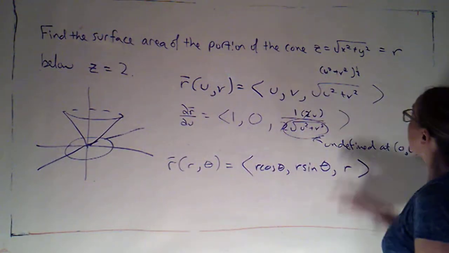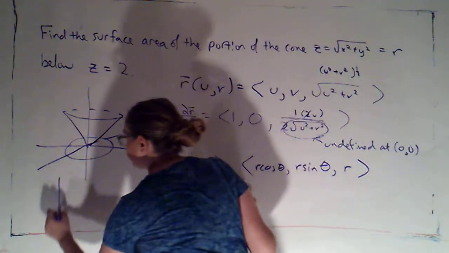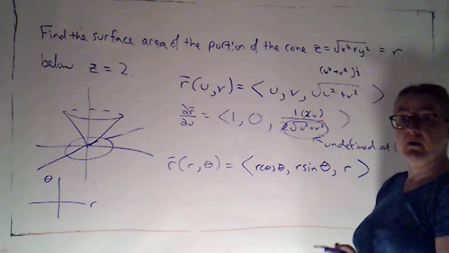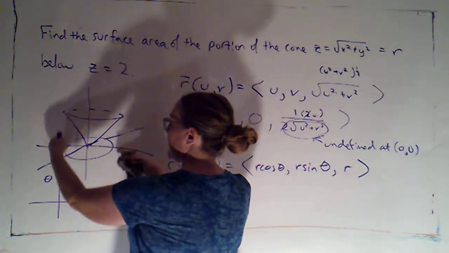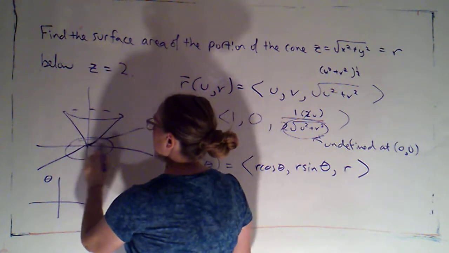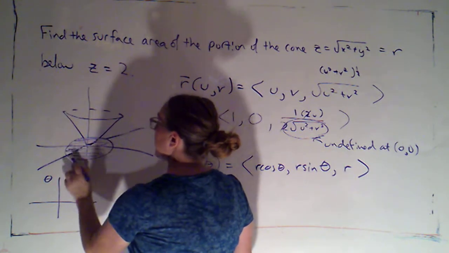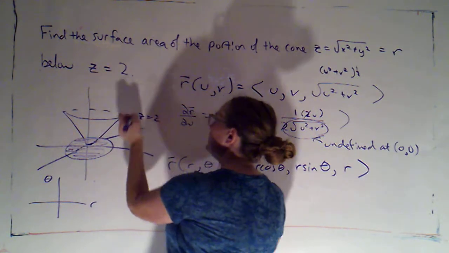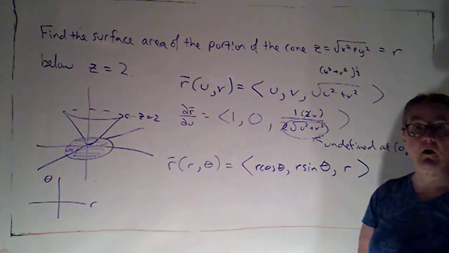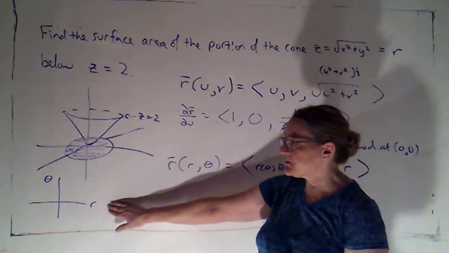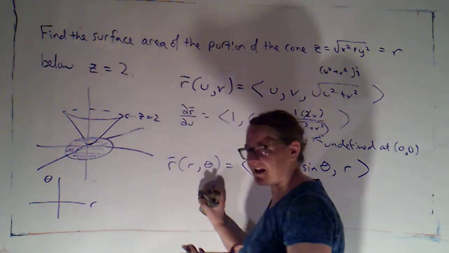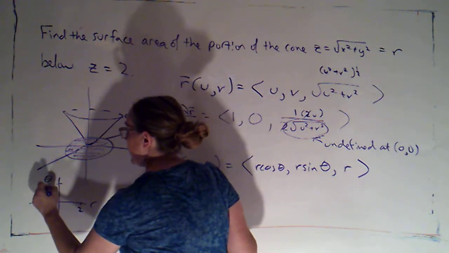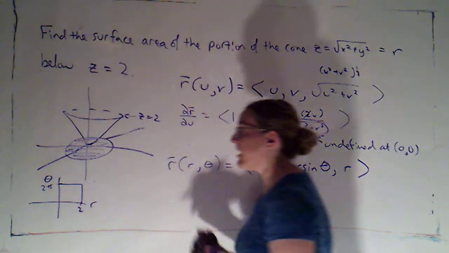Okay. Now, the region that I'm going to be working with in the r theta plane is still going to correspond to what I would get if I project onto the xy plane right here. It's essentially my domain, which would be this disk, and since this is at a height of z equals 2 and z is equal to r, it's a disk of radius 2. But when I express that in terms of the r theta plane, it's not the xy plane that I'm just describing in terms of polar coordinates. I'm saying r is going from 0 to 2, and theta is going from 0 to 2 pi.